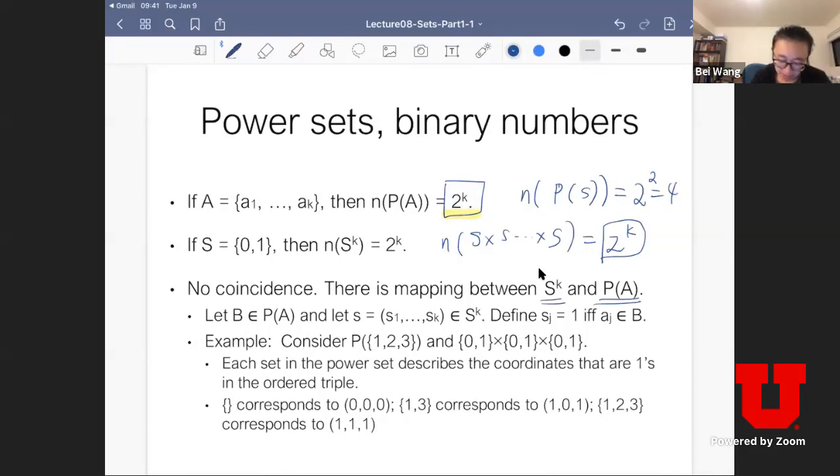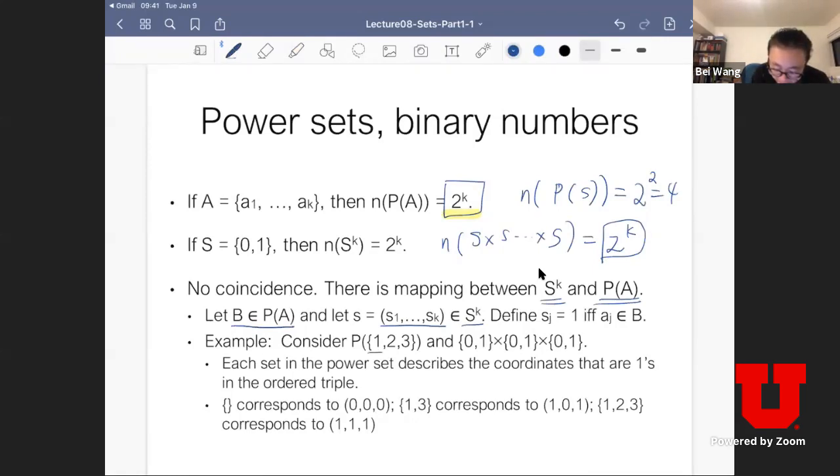So there is a one-to-one correspondence between these two sets. Okay. So what you do is, any subset in the power set can be represented as a k-tuple from the set S^k. And the k-tuple is formed by whether you choose an element or not. So let's look at the situation.